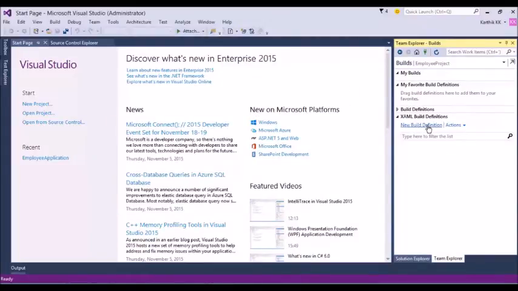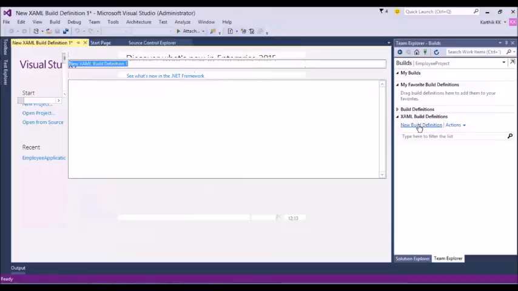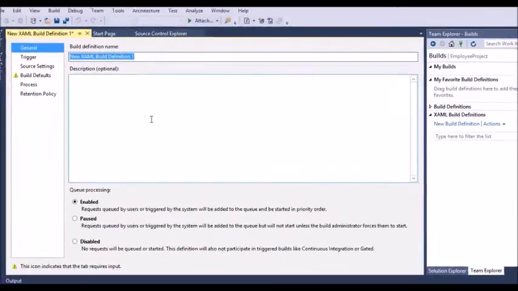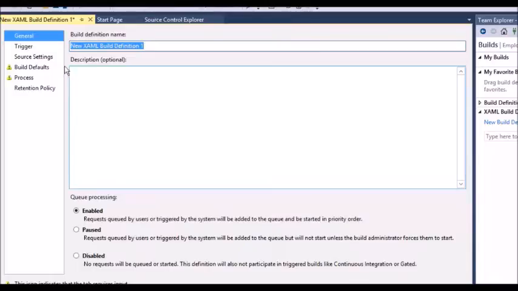Great. So now we are ready to create our new build definition. So I'm going to click this link, and you can see that it will show you a window which is pretty easy to navigate, because whatever you see here is pretty understandable as well. The first tab here is the general tab, and it asks what the name of this particular build definition is, what description you want to give, and whether you want this build definition to be enabled, paused, or disabled. Of course we're going to create it for the first time, so I want it to be enabled.